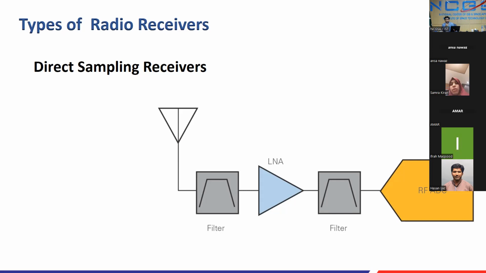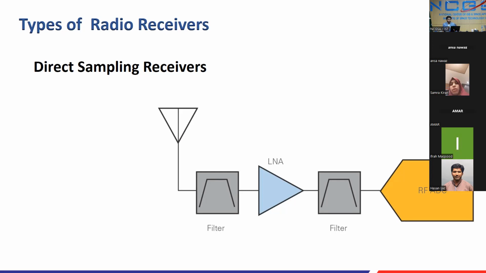After every FS by 2, there's a Nyquist fold. So the original signal gets folded into different Nyquist folds. Using mathematical relations, you can actually fetch back the information from those Nyquist folds in the digital domain. The benefit of that system is that it's small, because it has limited hardware involved, so you don't have many things to fail when you are implementing it, when you are installing it on maybe some defense platform or anywhere.